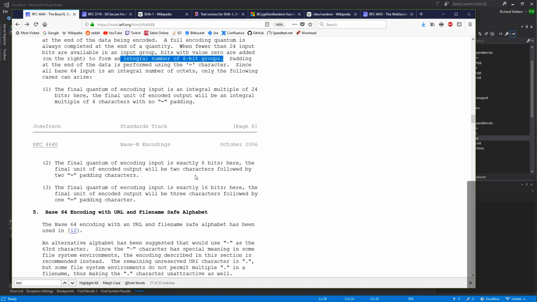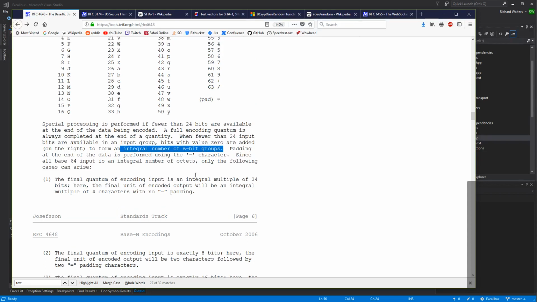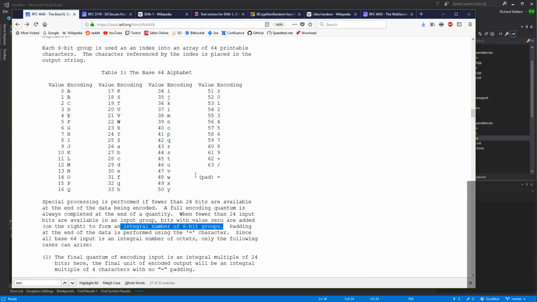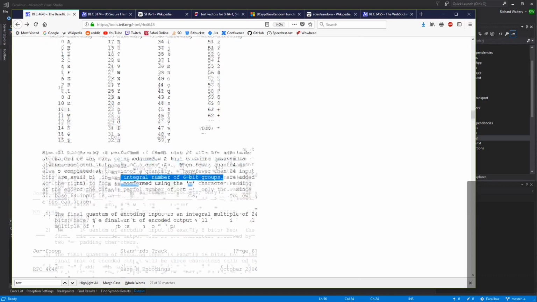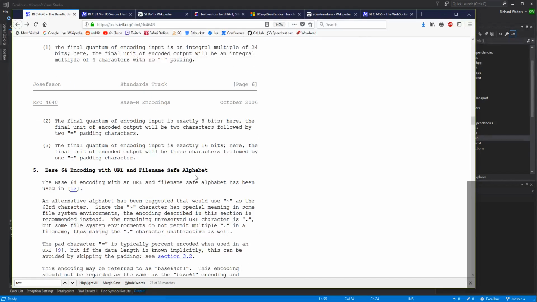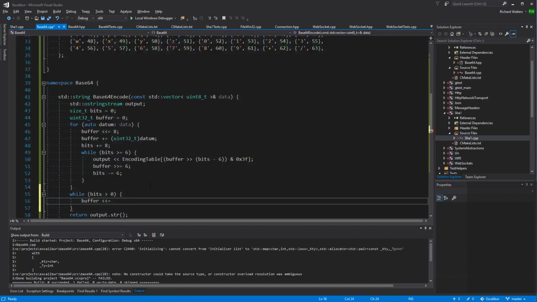Oh, okay, I see. Actually, we can just handle these two cases exactly. If bits equals 8, else if bits equals 16.